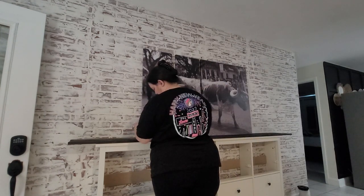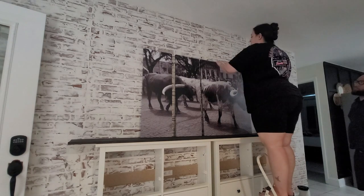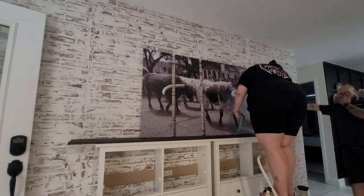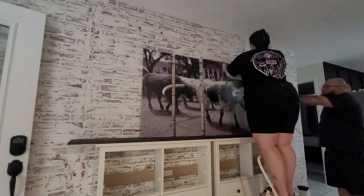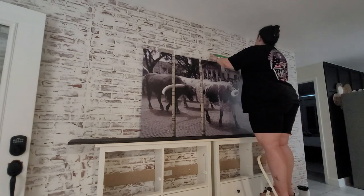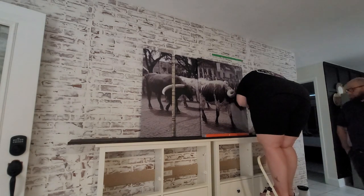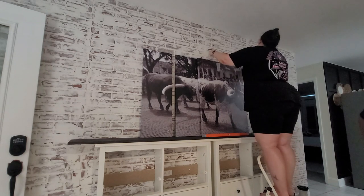So, when you hang things or measure anything, measure before you hang or drill anything into your wall. Yeah, that's what I say, and that's what I did, but somehow I still managed to mess it up. I will say, tip from Tammy, I use a piece of tape and go from one hook to the other hook on a painting or a picture, whatever you're hanging. That way you know where to put your nails, and you basically just have to make sure that that is level and where you want it on your wall.